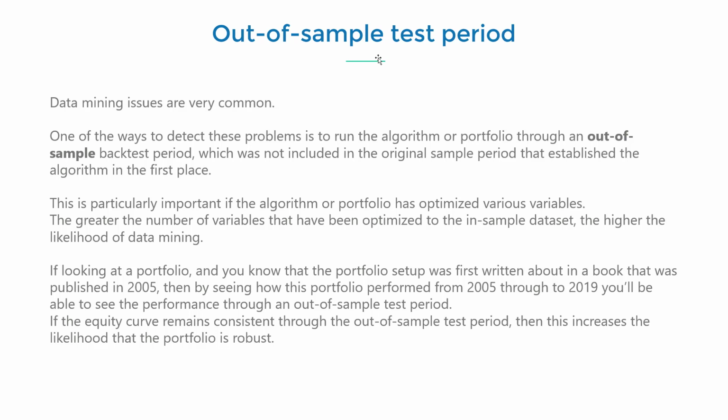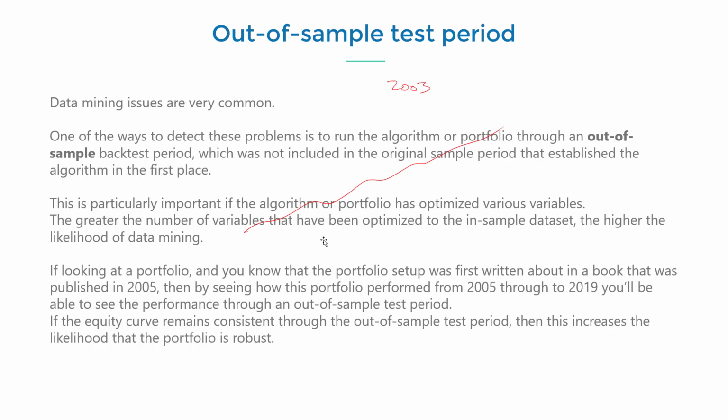Actually, the last one here is the concept of an out-of-sample test period. So let me give you an example there. Let's say that you go to Amazon and you buy yourself a book, and the author there is talking about some kind of algo that they think is the best thing since sliced bread. So what you do then is you go and have a look at when this book was published. And you find that this thing was published in 2003, as an example. And you look at the backtest that the author had put into the book, and you see the beautiful kind of equity line like that, right?